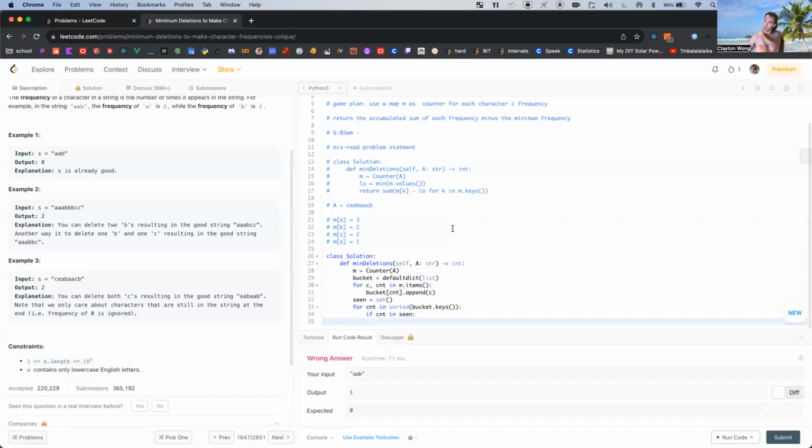The largest value not yet seen. Well, I guess we can reduce this incrementally, and then we'll have to update it so it doesn't TLE. T is our total deletions we'll return at the end here.